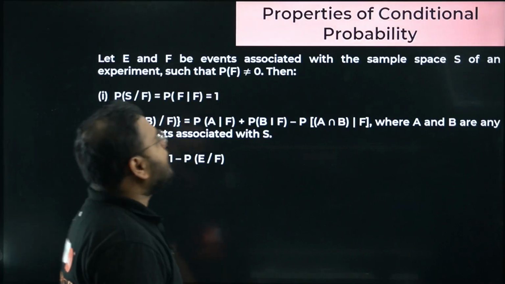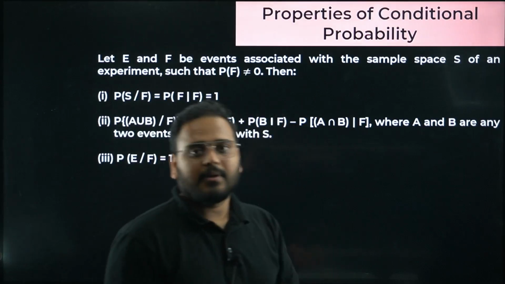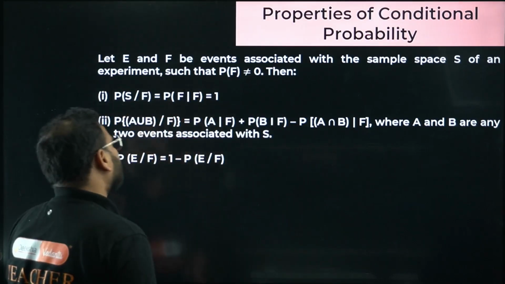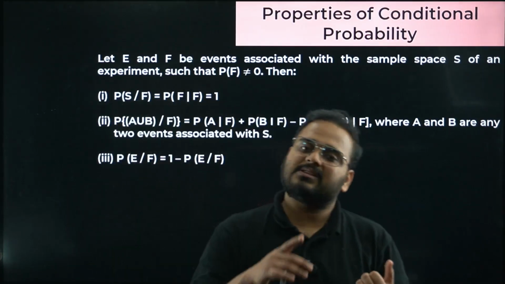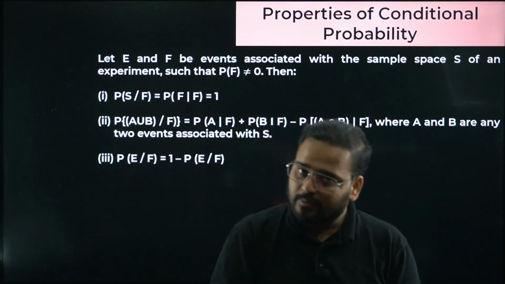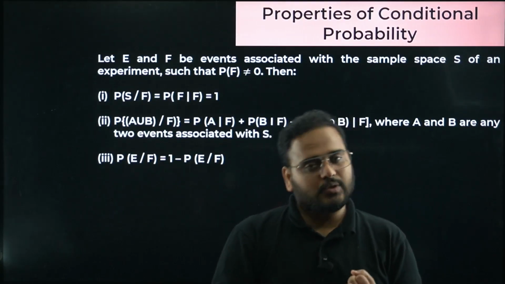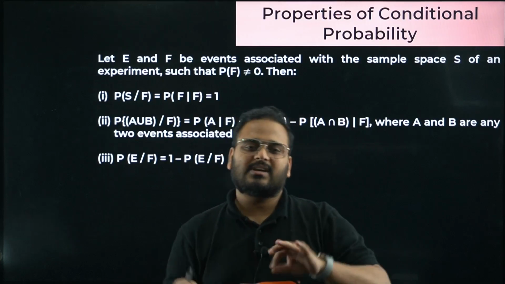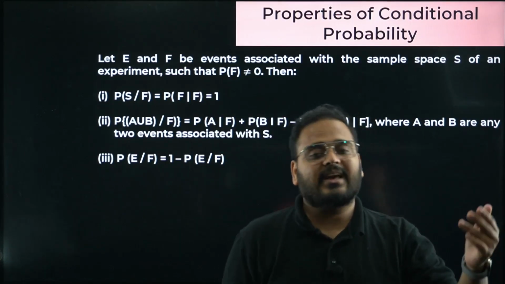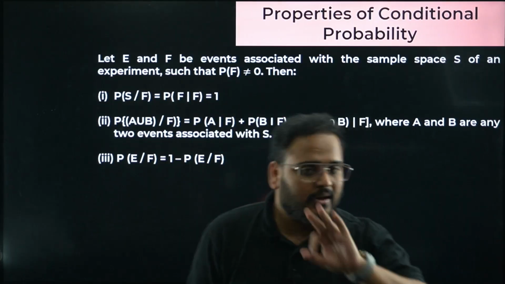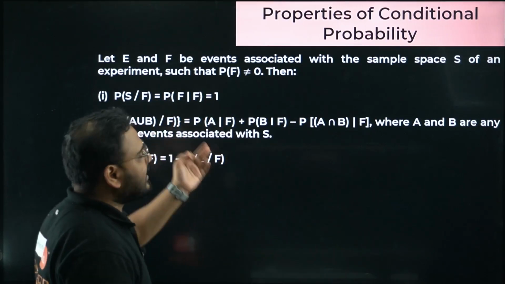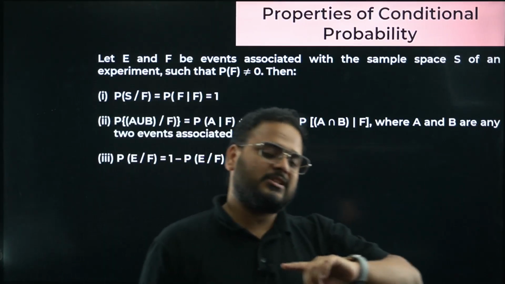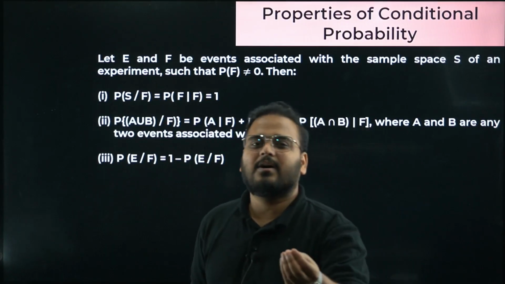What next we have? Properties of conditional probability. The chapter is not very big. There's conditional probability, there's of course total probability, and there is Bayes theorem. That's all we have, and some questions on the multiplication theorem are there, but not many. I think that is used in the cases of Bayes, and that's why we have to learn it. After that in LPP we're going to learn one graph question just to understand the concept, and next we have some MCQs to solve.